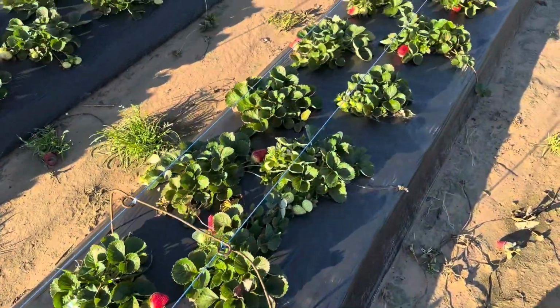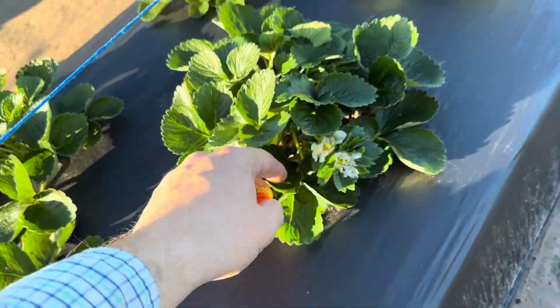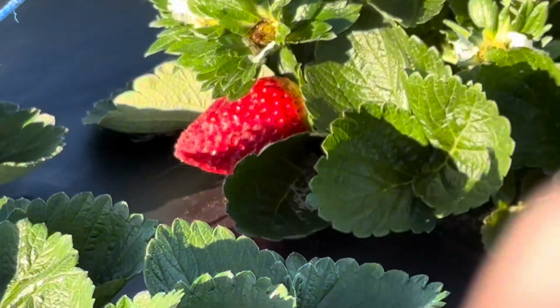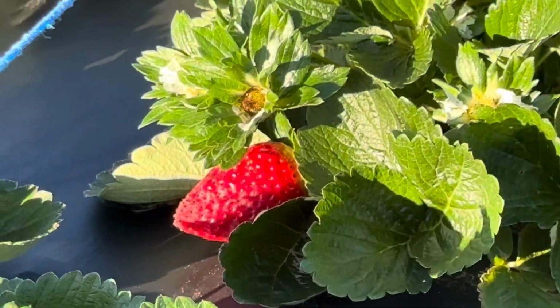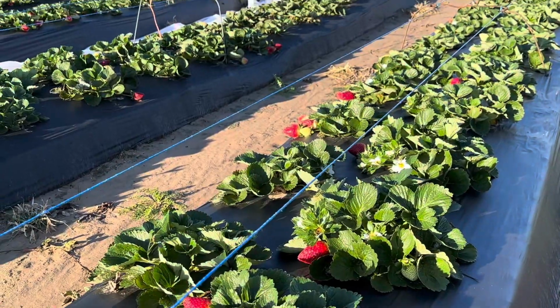Most of your immature fruit is good. And then any of your ripe fruit that was up in the plant is normally good. Like you can see this one, this tip was exposed. And so it got beat up, but the inside under that leaf there was fine. So that's what damage looks like from heavy rains.